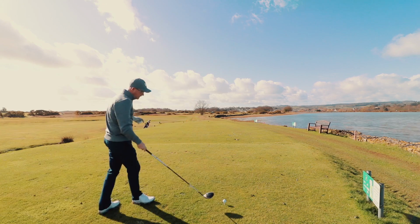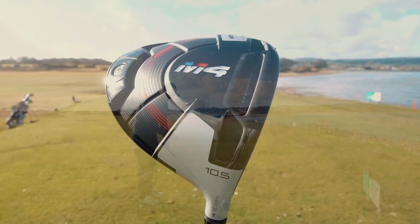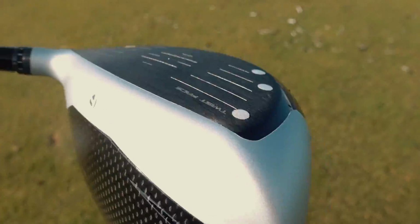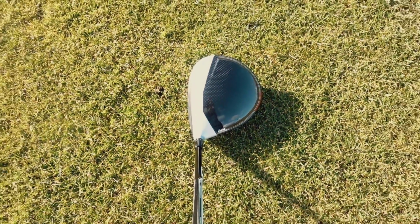Certainly in delivery. And you can see that when it looks down by the ball, because it looks good down by the ball. You don't see a twist. Grey top reminds me of SLDR with the carbon back. It looks good, and the face doesn't look distorted. It looks nice with the black face. Yeah, it's as TaylorMade you'd expect from them. It's a really good looking driver.